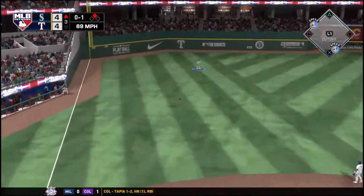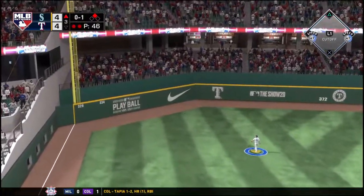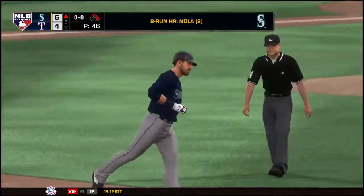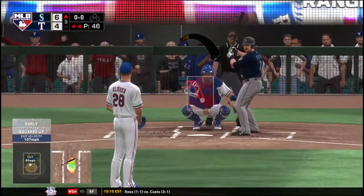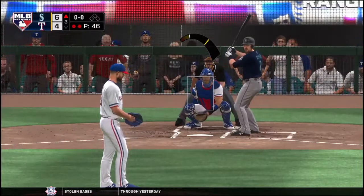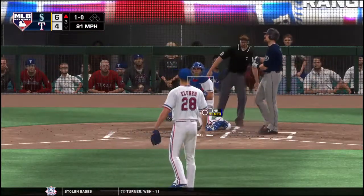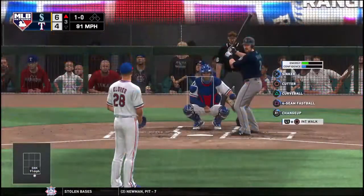There's a swing, and he sends a ball high in the air into left field. Gone! Wow, another long ball in the early going of this one. The second one he's allowed in just 2 2/3 innings. Might want to warm up those showers. He might be heading that way real soon if he can't keep the ball in the yard.